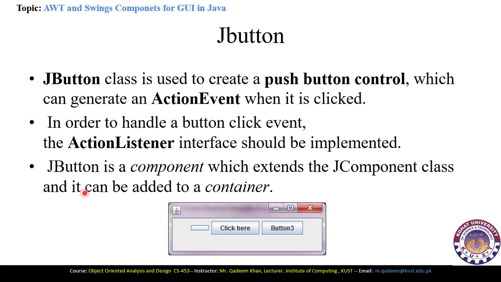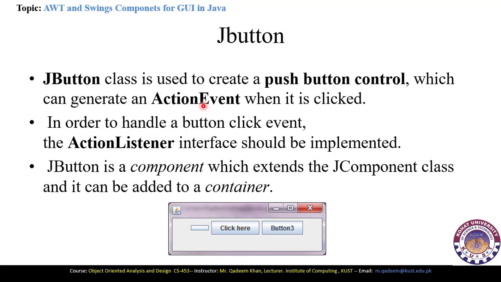What is the JButton control? JButton is a control which is used to create push button controls. The push button control means that it is clickable. The programmer creates the action events, which is a class, and when this event function is clicked, then the body of this event is executed, and the button click is called here through the action event, and the operations are performed.